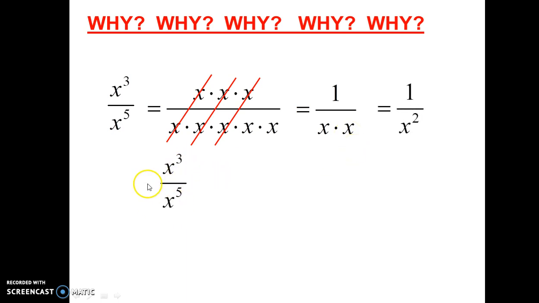And let's look at a different way now. Now the rule about subtracting. So the rule about subtracting tells us we take the top exponent minus the bottom one, 3 minus 5, which is x to negative 2. And again, we started with the same thing. This thing here, this thing here. This approach got us to this place. This approach got us to this place. So that means these two things must be equal. And that's what our rule tells us, that these two things are equal.